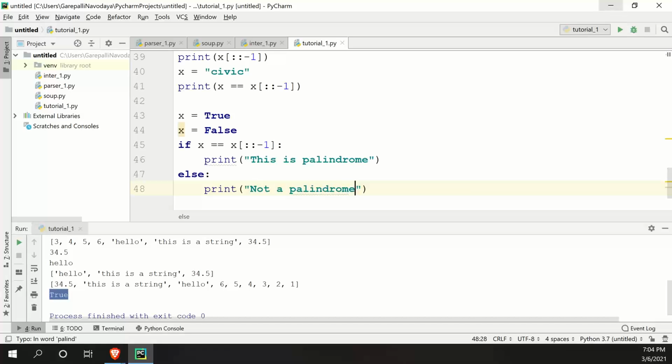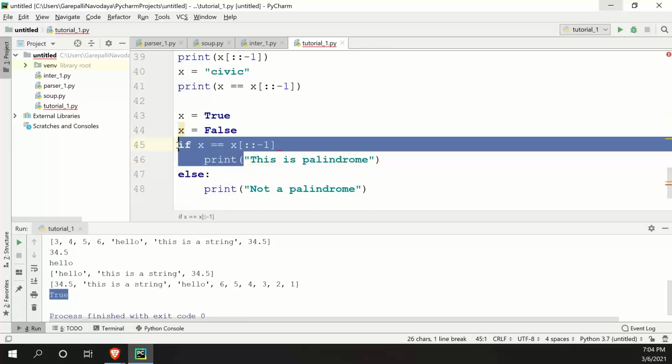So I'm going to talk about a few things here, and I'm going to end after this maybe. Here what I have is an if condition. This is how you check for conditions. If x, whatever the condition you want, and then you put a colon there. In other languages you have opening parenthesis, closing parenthesis, and so on. In Python you don't have that. Everything is based on indentation. If you put a tab there, that means this is part of this block.